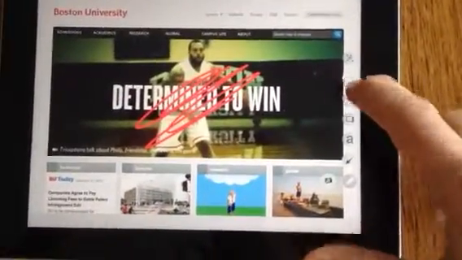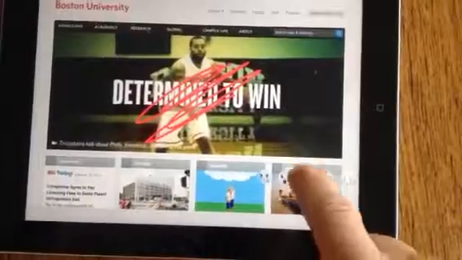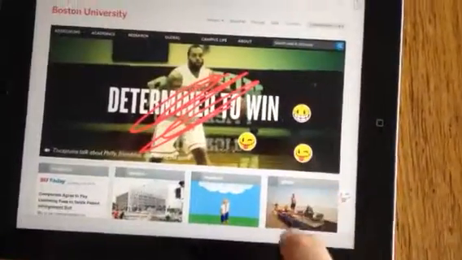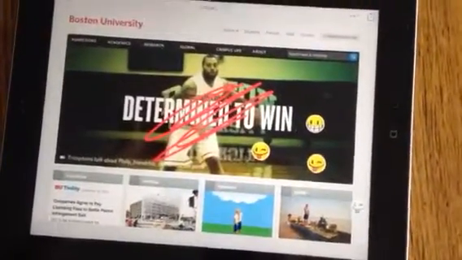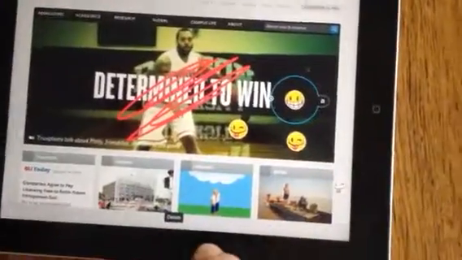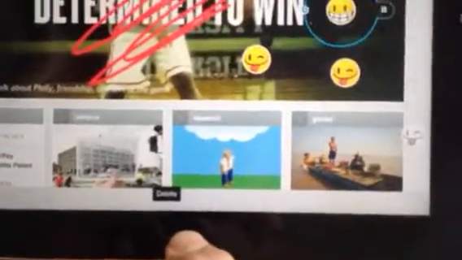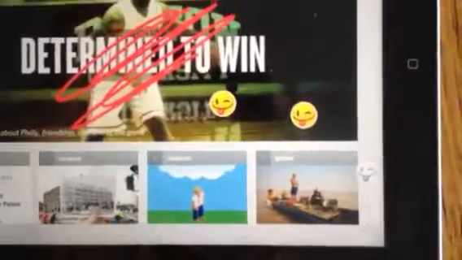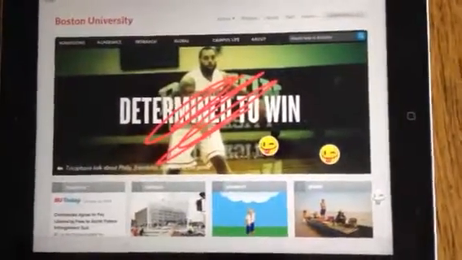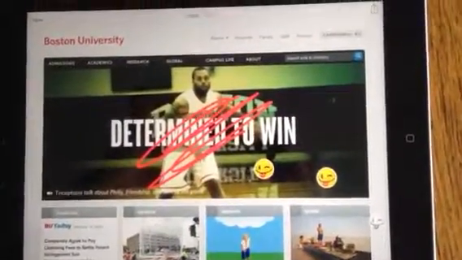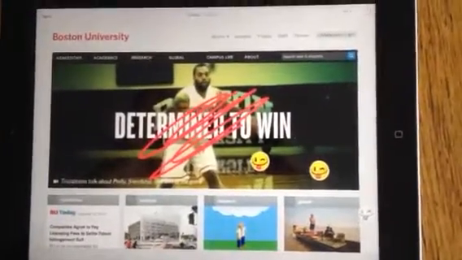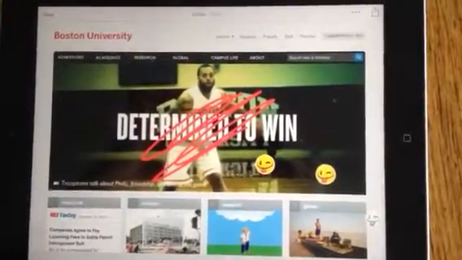When you put emoticons or anything that you want, there's a delete button on the bottom. So when you click on one, on the bottom it says the word delete, and that allows you to delete that one. So the delete feature is there, and you're marking up a web page using one of the new features of Skitch 3.1.